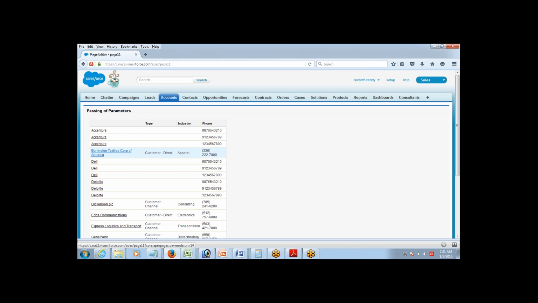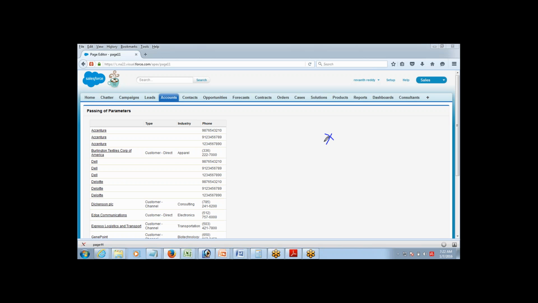In the meanwhile, while the page gets reloaded, if I can define one more variable, let's say X. I can name it whatever I want. And if I can pass the ID of the record which was clicked on to this variable, my job will be done.